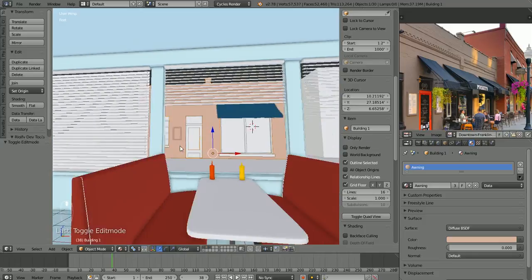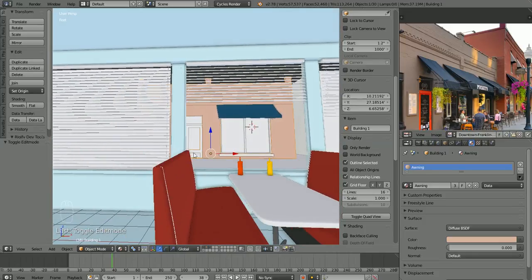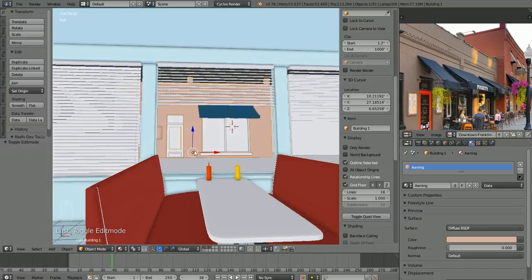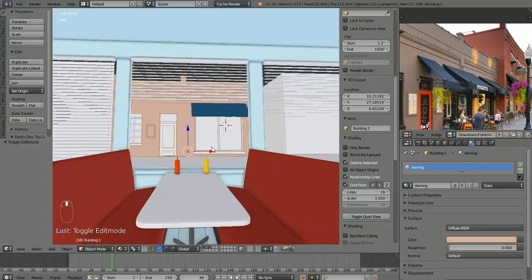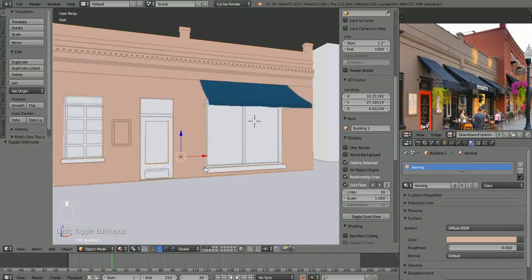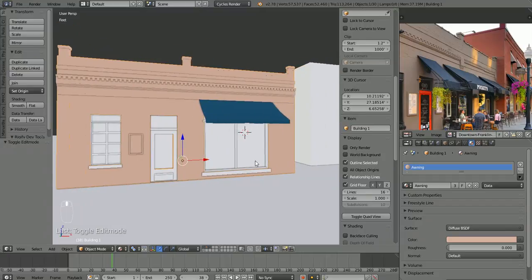I think for the time being I'm going to call that building, as far as the modeling stage goes, complete. Now of course we may put some chairs and tables and whatnot out on the sidewalk, but I think the main part of the building is done. So that's building number one, done. I haven't decided if I'm going to make a video of building number two, or if I'm just going to go ahead and do it and show you the results and maybe talk about what I did for a minute.